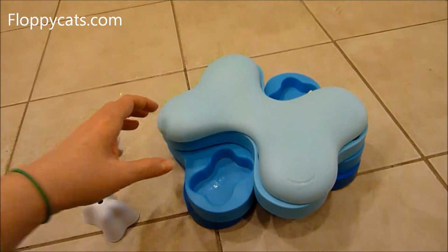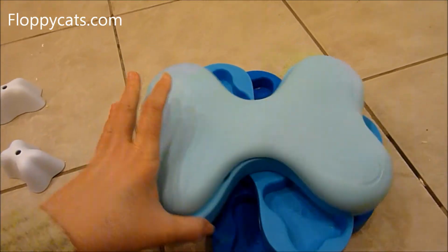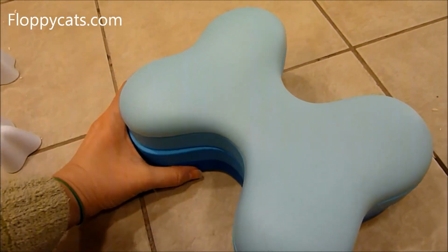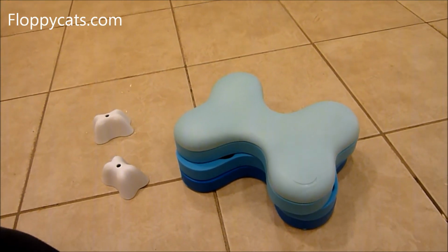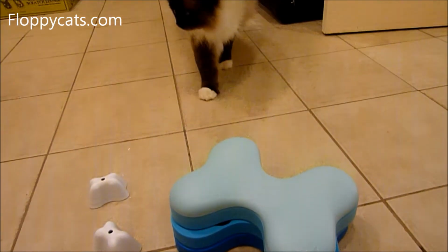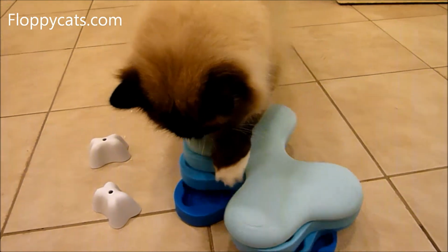We're doing a full product review on the Nina Ottosson Dog Tornado. It comes in plastic, and it's also made in a wood version. It is sold through the Company of Pets, which is an online retail store based out of the UK, but they also have an online retail site in the United States.